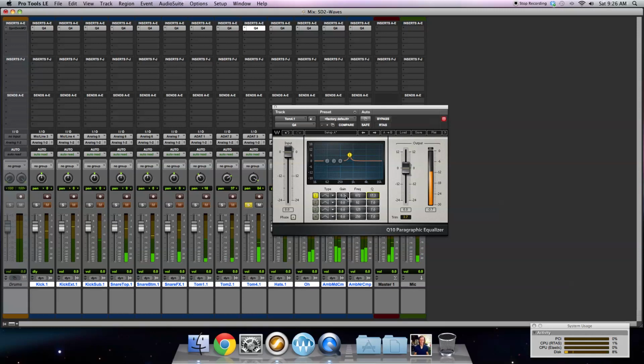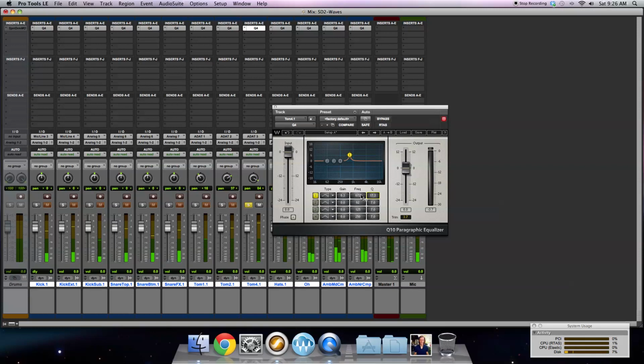It's not like if you're mixing toms that you would pull out these kinds of frequencies on every single tom. It's really dependent on so many things: the specific drum that's being used, the microphone that's being used, the room that it's in. All those things are a factor.